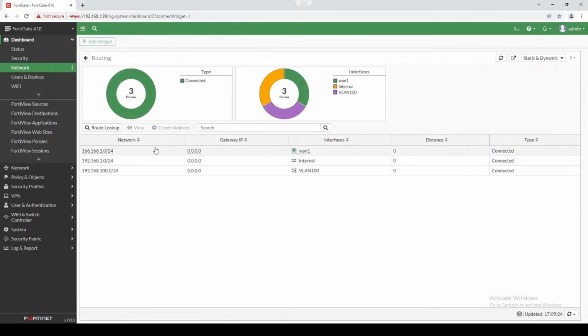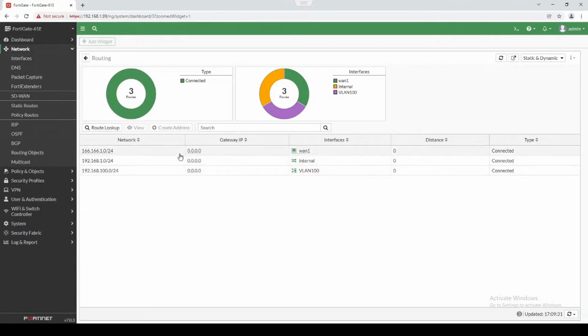And as we can see here, I think this might be just a little stale from that previous record. Nope, my mistake. What you can see is we don't have 0.0.0.0. We no longer have that default route anymore, and that's because we're not receiving an IP address via DHCP, in which case that would prompt the FortiGate to automatically inject a default route by default. So really in this case, all we have to do is find what our next hop is going to be, which is 166.166.1.1.